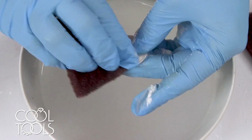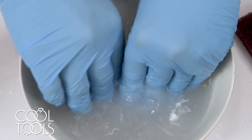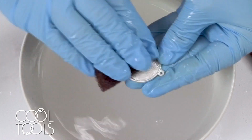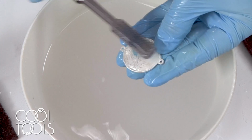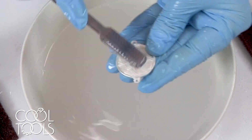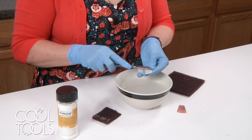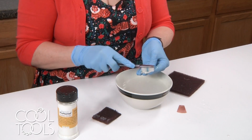And I would rinse this under clear water. I would not put it into a bowl full of PreNamel. I would go ahead and rinse it at the sink. But I would come with a toothbrush and running water and really clean it out to make sure that there is no PreNamel left in there that's going to burn. And you're not going to see the sheeting or beading on a textured surface. You just kind of have to trust that it's working.